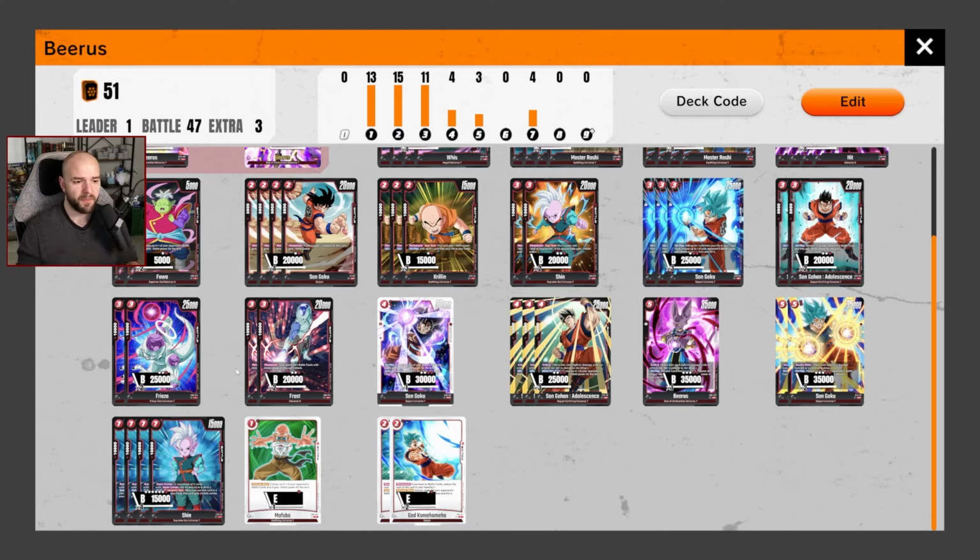So Gohan allows us to wipe away a board full of 1-drops. Sometimes Frieza decks are able to deploy a bunch of 1-drops and 20ks and stuff like that. So being able to get rid of a 20k using our leader ability in combination with Gohan is nice, and if you're able to get a couple of 1-drops in there, all the better.